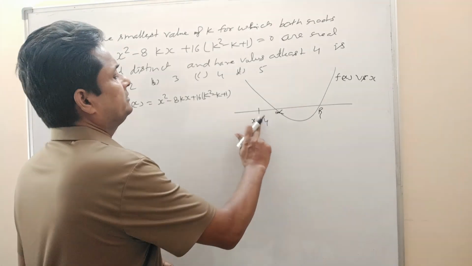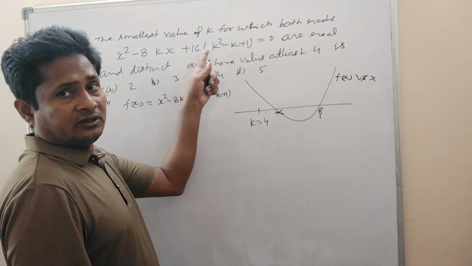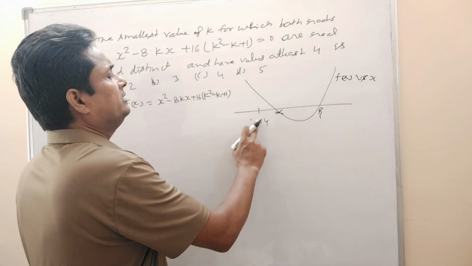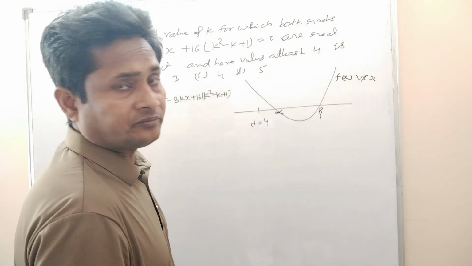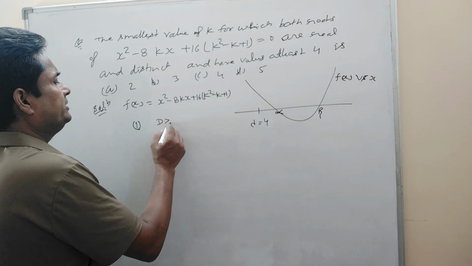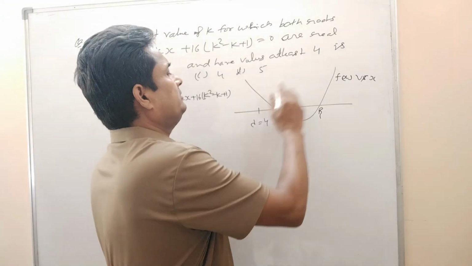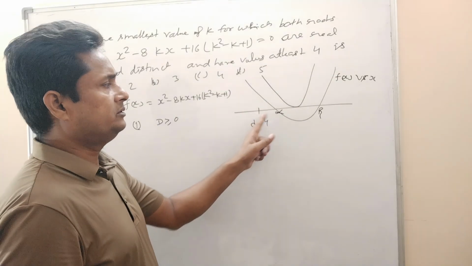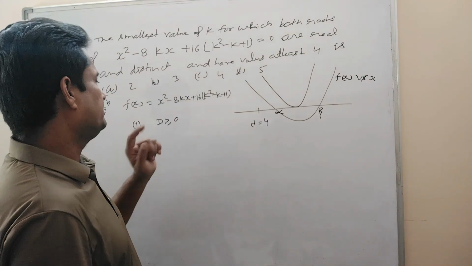So this can be taken as k is equal to 4. Here k is already given, so I can take a different value here. Let's say lambda is equal to 4. So what can be the condition for this case? First condition, d must be greater than or equal to 0, because graph will be like this one or this one. Both can be possible. If roots are equal, then also both can be greater than 4. So both sets can be possible. So d is greater than or equal to 0.